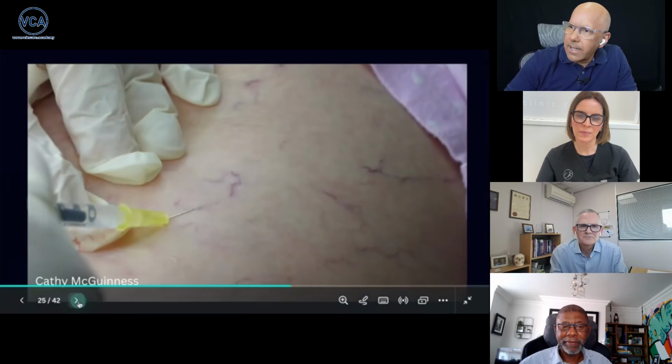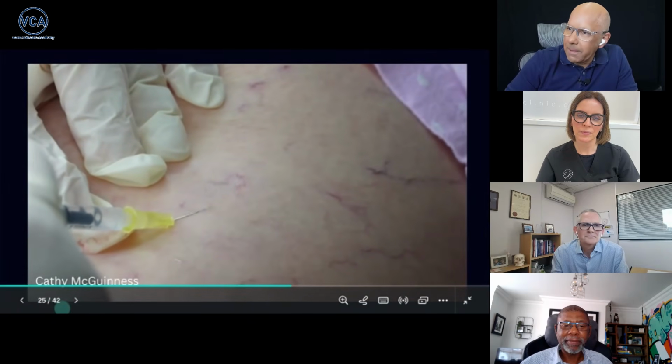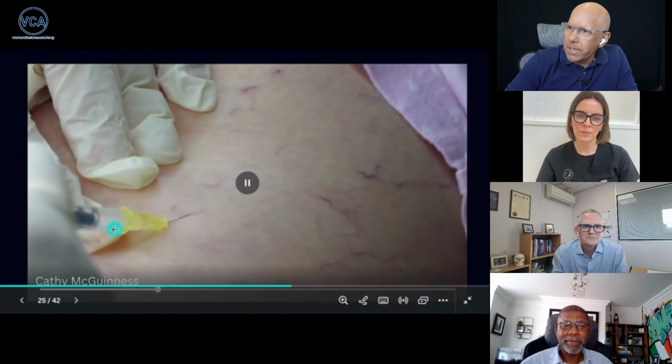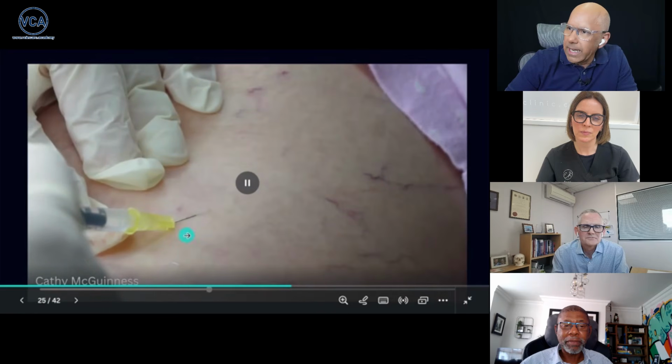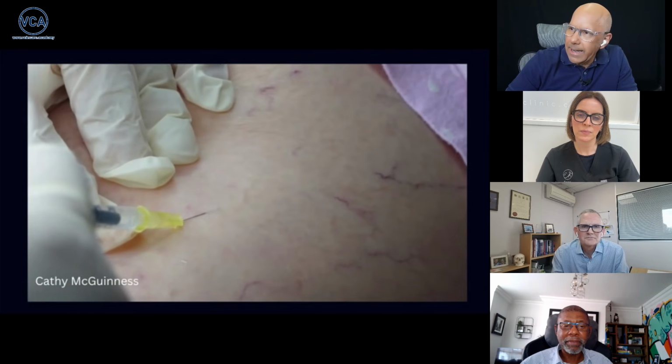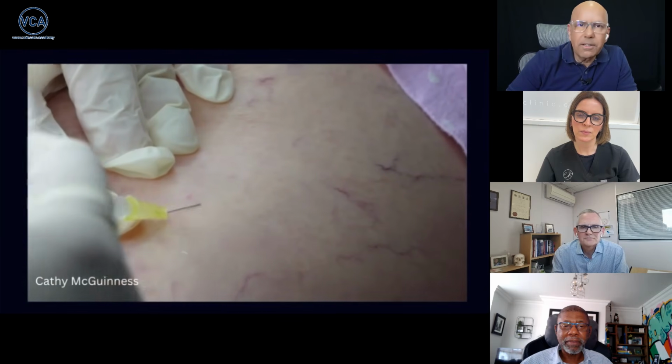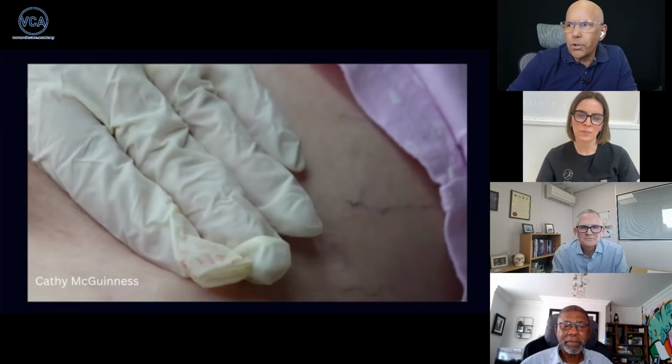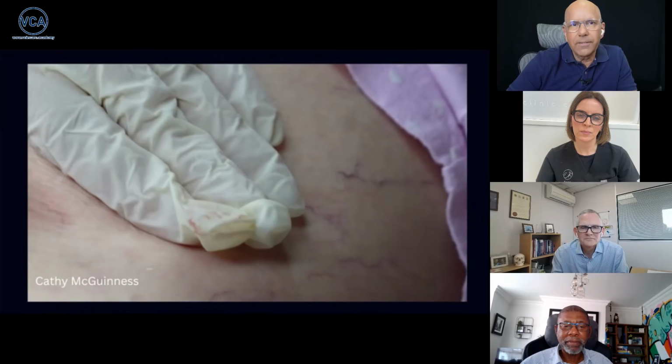Right. Well, this is Kathy. I'm sorry she couldn't be here. She's got a 1 ml syringe. She's bent the needle, and she's getting lovely blanching of the vessel. And I used to do courses with Kathy. It's a joy to watch Kathy injecting, I have to say.